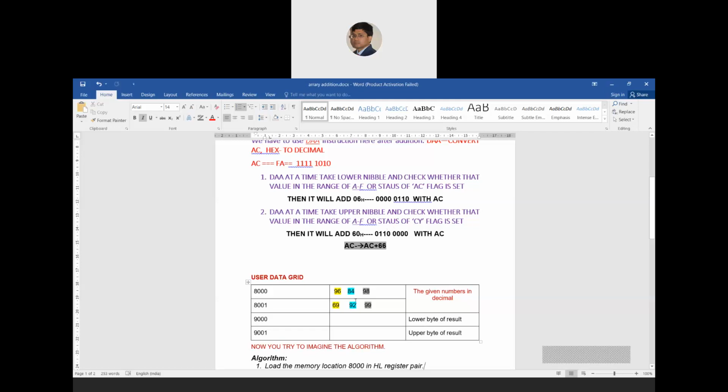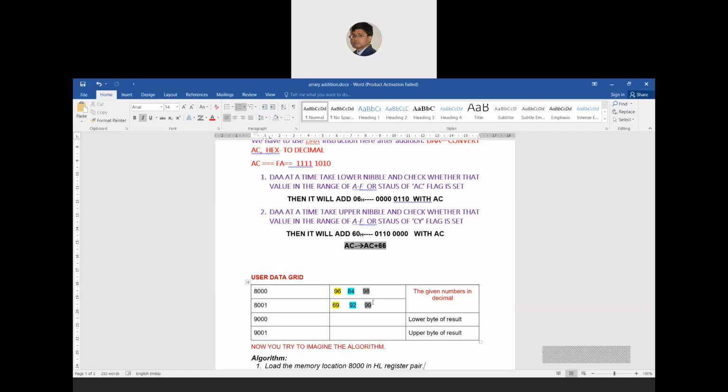So this is the second case, and for the third case you can see 98 plus 99. When you add these two numbers, it will give you a condition for auxiliary carry. It is similar to the previous one.